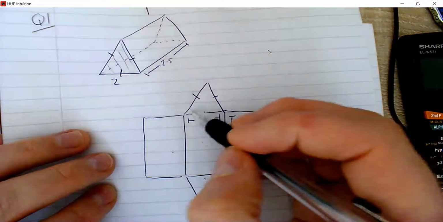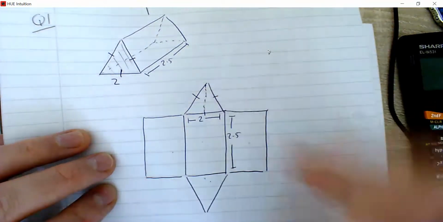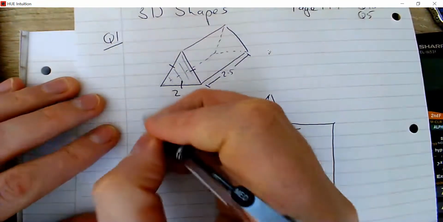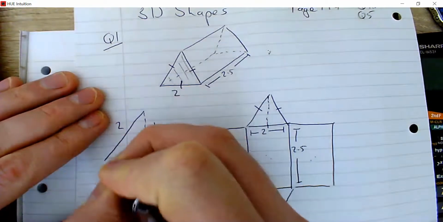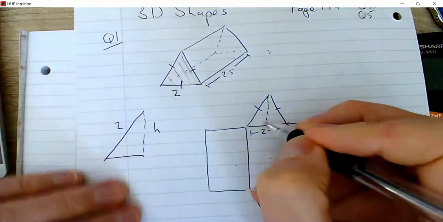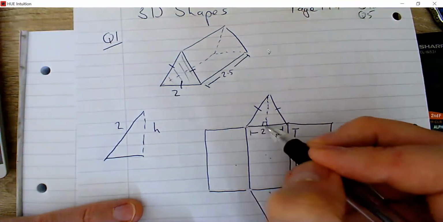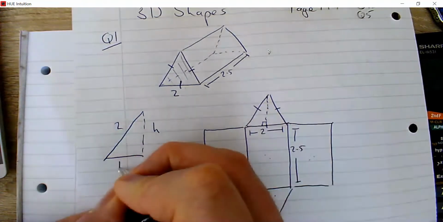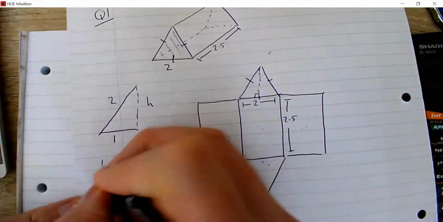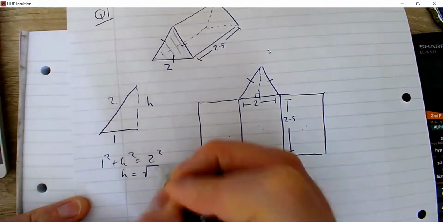Area of a triangle is half the base, which we have, times the perpendicular height, which here we do not have. So you need to work that out. What's the perpendicular height? If you look at that dotted line that I've just drawn, h, you've got a 2 along here. This makes a right angle triangle. Perpendicular means at a right angle, and that's going to split the opposite side in half. So that 2 from here to here is a 1 from here to here. Pythagoras now tells us that 1 squared plus h squared equals 2 squared, and h is going to be root 3.